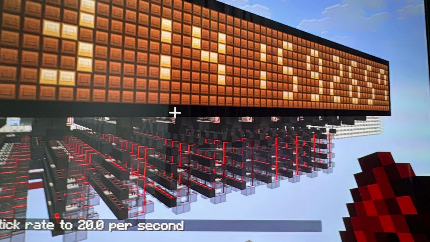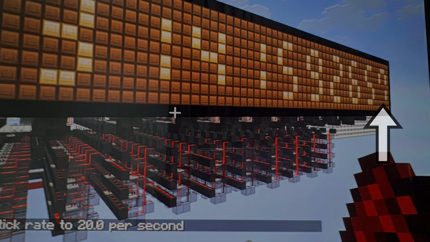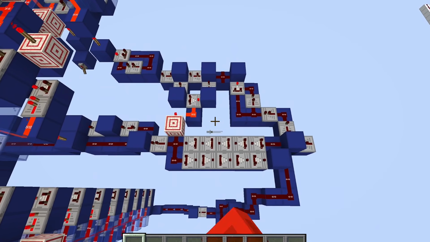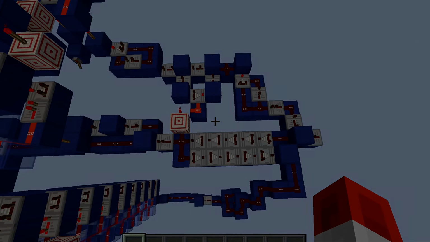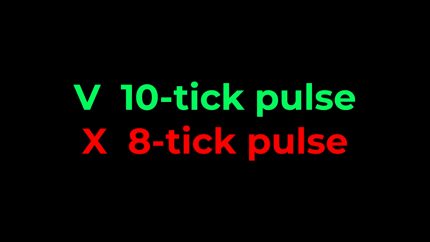This took hours of debugging because the issue somehow only appeared late into the calculation. In fact, it actually started at the digit 2, which is 3 digits before any errors were visible. I spent a long time trying to figure out why it wasn't working, but as it turns out, the divider, which I said had really delicate timings, only works when it gets a 10-tick pulse to start it. And I forgot that the pulse I used was actually 8 ticks. Finally, after fixing that, it was time to run the full calculation.